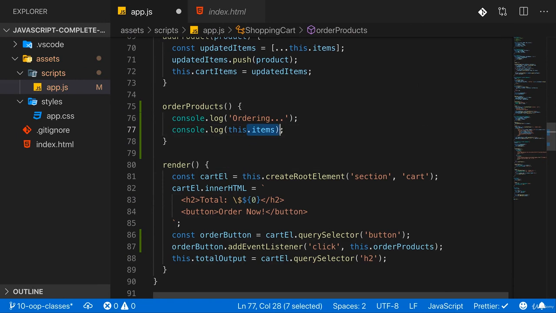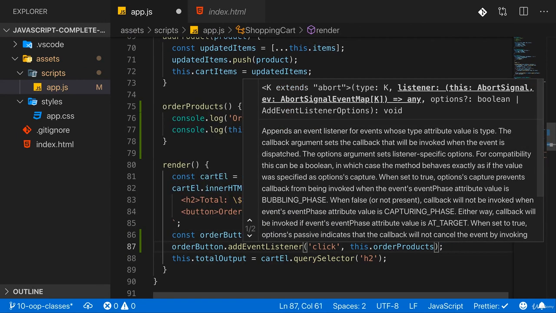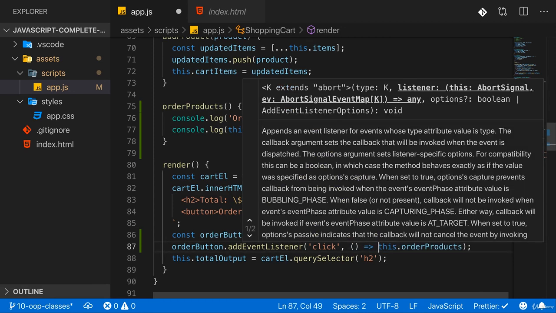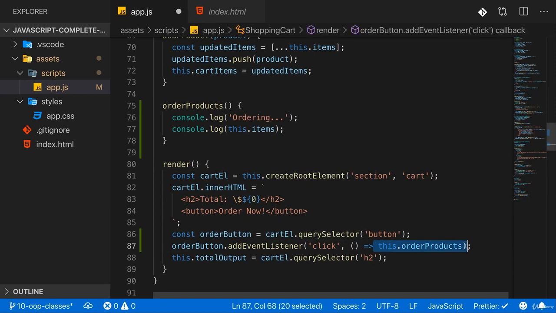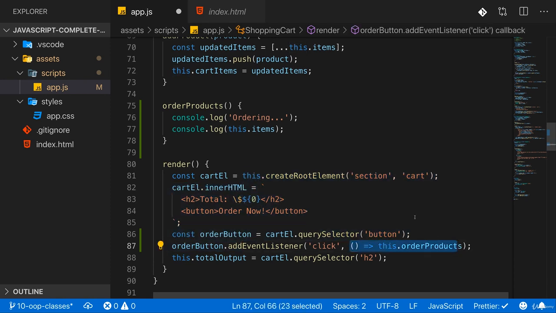One solution, and I'll just quickly re-add that, is to use bind here. Another solution is to here use an anonymous arrow function. If you do this, and that's all it takes, this here is then the function body, then this here, since arrow functions don't know this, will not be bound to what the event listener wants to bind it, because the arrow function ignores this, as you learned, but instead it will keep its context, so to say. It will refer to the exact same thing it would refer to in that code in general. So by wrapping it in an arrow function like this, we ensure that this works.